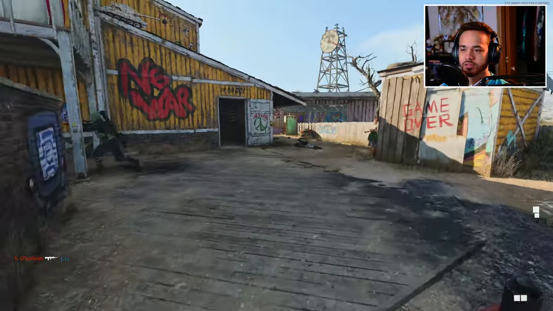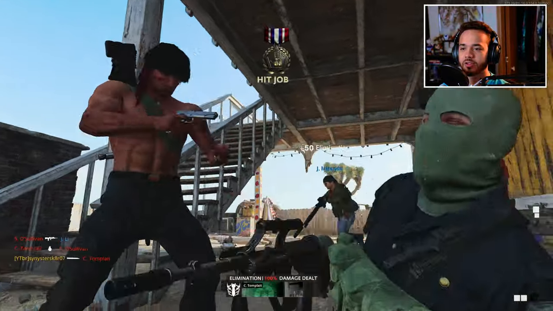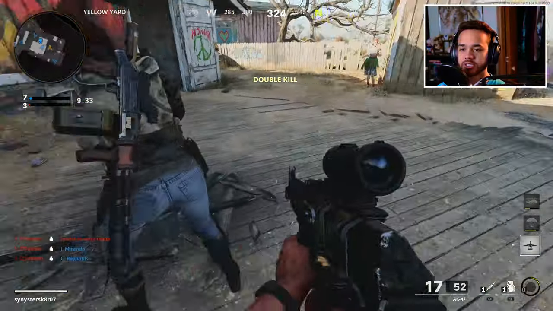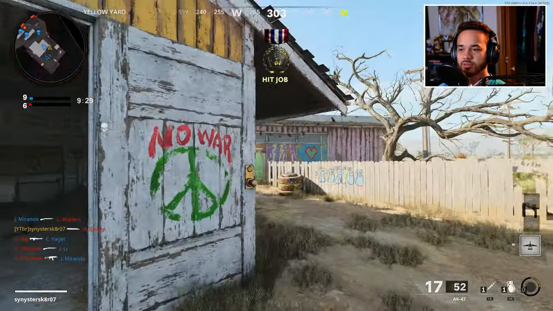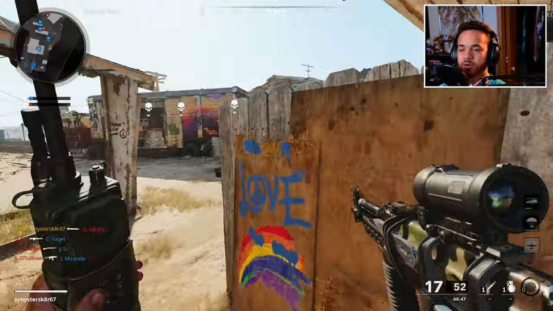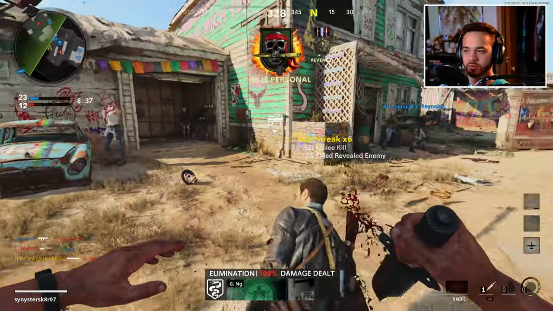Okay. Let's try to get close enough to this dude. I don't have any equipped. All right. Be a good bot and stay still. There we go. I like it. What about the other one? Hold still. Hold still. Really?